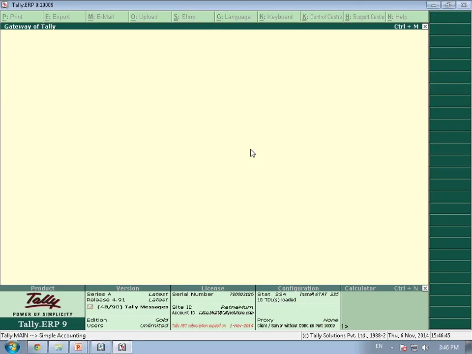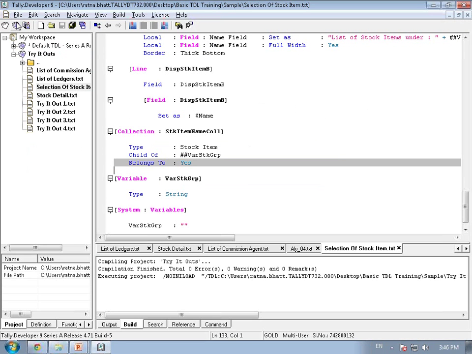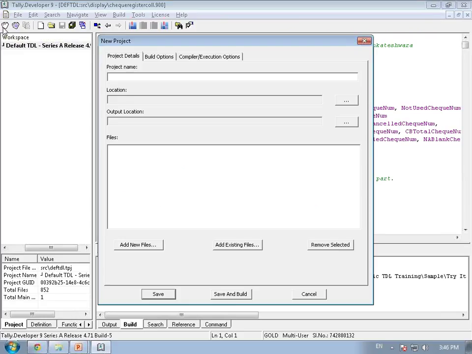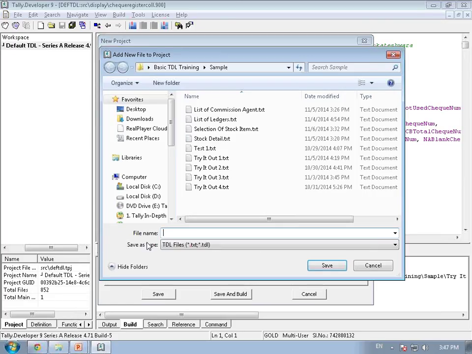So first, I would change the try it out. I will create a new try it out and we'll make this try it out name as commission module. Save it, add a new file.